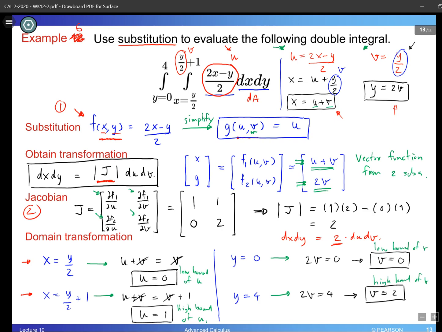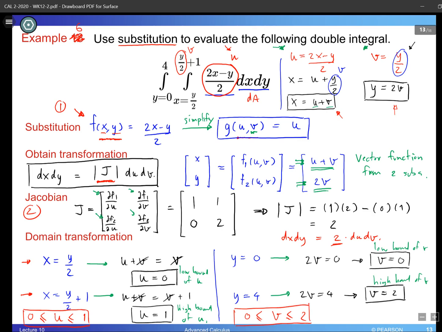So combining all of this, we know that u is supposed to be in between two constant values, 0 and 1. Alright, that is the range for the u variable. What about v? V is supposed to be between two constants as well. V less than 2, greater than or equal to 0. So there you go, we have got everything.